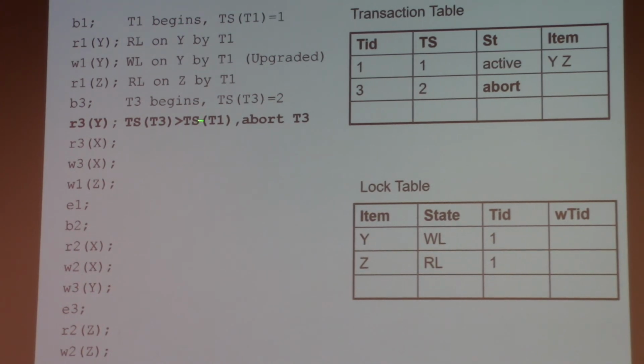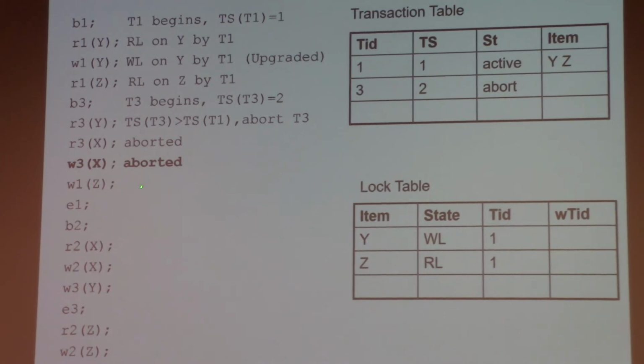So in this case, transaction 3 is young. So what is the action? Terminate T3, kill T3. So T3 is finally aborted. It dies. And is there any update on the lock table? No, because it tried to make the conflict situation. T3 is already aborted. Do not update the lock table because it's already aborted. Just aborted, and then write on Z by T1.